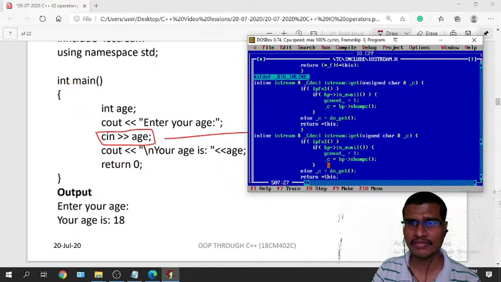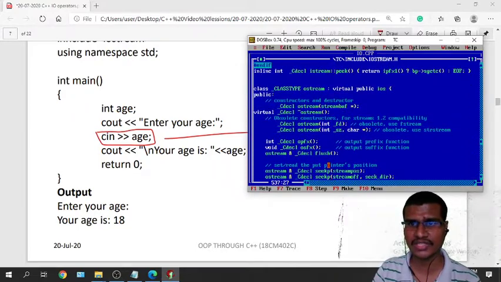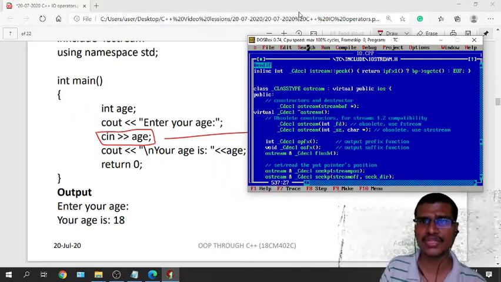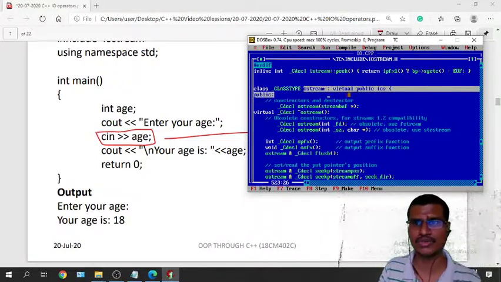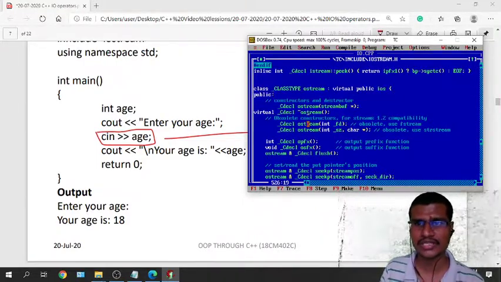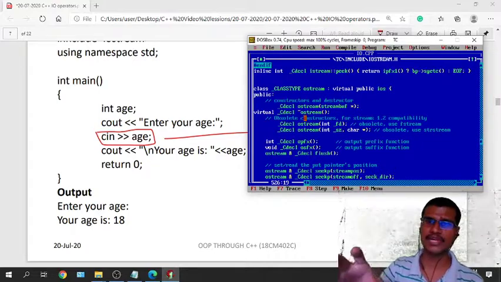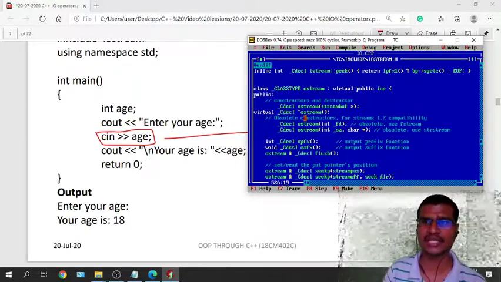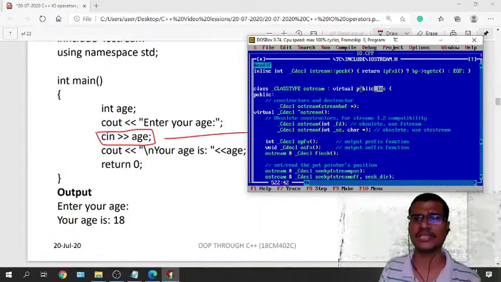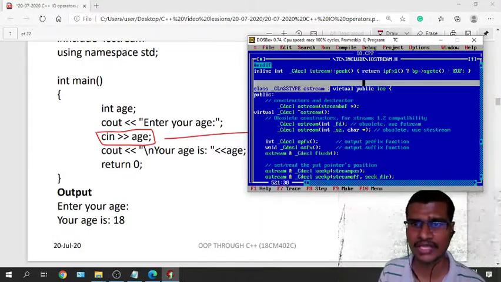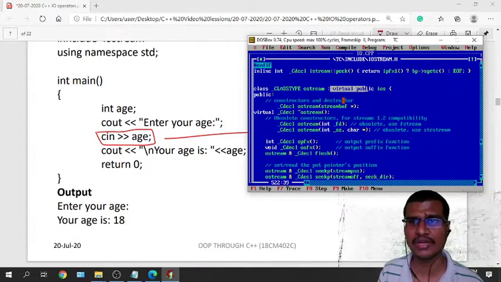That is about the istream get function. All the function definitions are written. And the next one is the ostream class. This is the ostream class that is there in iostream.h. So virtual public ios, same thing. The istream class and ostream class are the subclasses of this ios class, and that too using multipath inheritance. That's why we are making the common base class virtual. Otherwise there is a problem called the diamond problem.